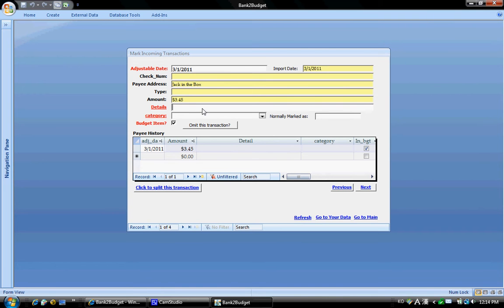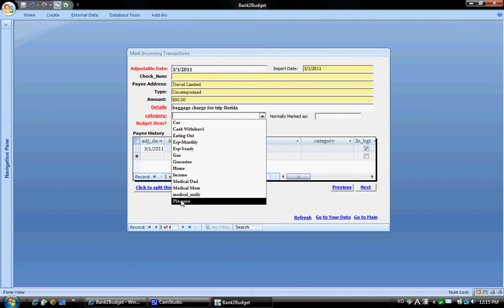So Jack in the Box was a simple lunch treat, and it's eating out. And it looks like Whataburger again. He was treating himself, and it was eating out again. Okay, Travel Limited. This looks like John had a baggage charge for a trip. You've got to make sure your details are right. So let's say it's a trip to Florida, and this is a pleasure trip.